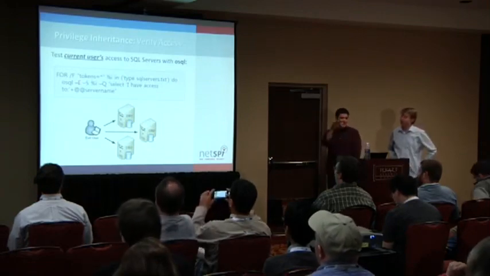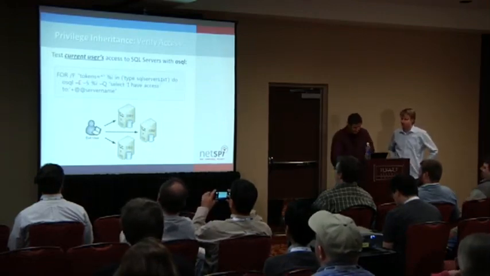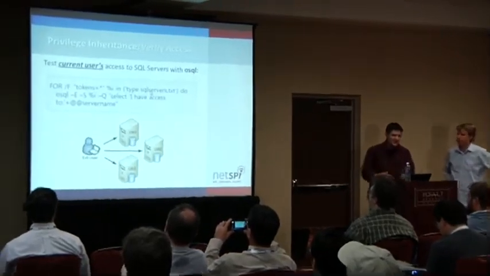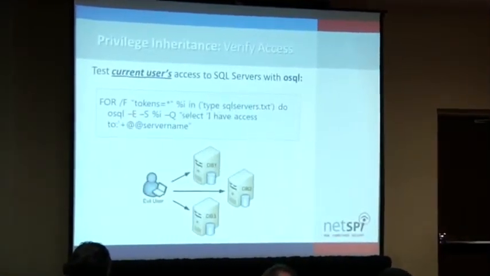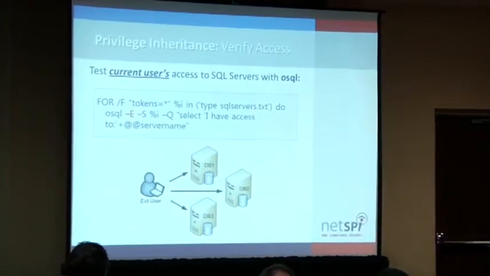So now that we have this list of database servers, we can put them all in this text file, SQL servers, and we can run this very simple batch script off the command line. We're going to use the OSQL tool, and we're going to go through every server and attempt to connect to it. The way we're going to do that is using this -E switch that's bolded in red. What that allows us to do is use something called a trusted connection. That means it's going to use our current authenticated context to try and connect to the backend database. That means I don't have to put a password in.